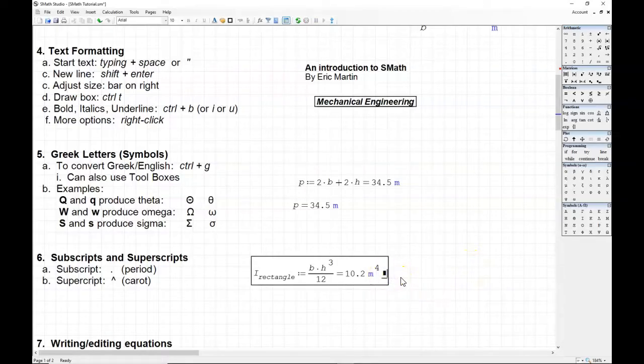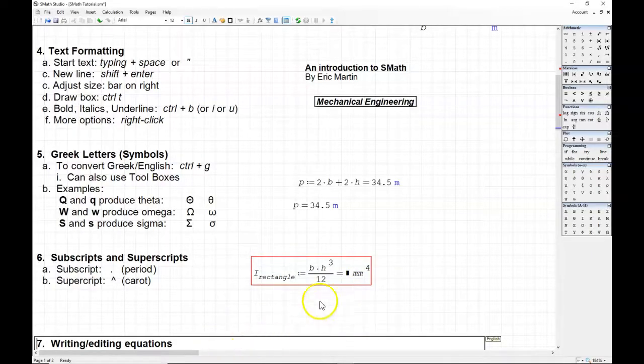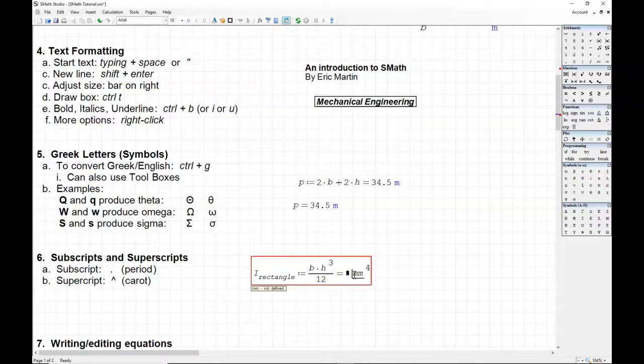Let's make this millimeters to the fourth power. So I'll type MM. I'll need to convert this to a... Well, I'll show you what happens if I don't convert it to a unit. I'll raise that to the fourth power. And I really won't know what to do. Problem is I never converted MM to a unit. So I might be able to press... If I press tab here, it's going to shift to the next box. So let's come back here and let's do the single quote before it. And now that converts it to millimeters to the fourth power. And that's what we want.